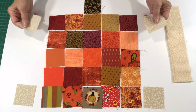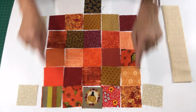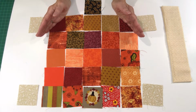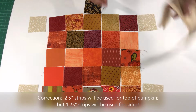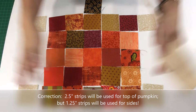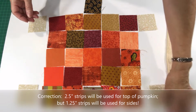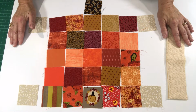We are going to use some creams here in the case of my pumpkin to create half square triangles on these outer 4 squares in order to create the curve on the pumpkin, and you'll see how this is done as soon as we get to the sewing machine. This will be the stem, and then you need to pull 2.5-inch strips, and that's what we're going to use to finish out the bottom 3 sides and the top 2 sides here to create the 12.5-inch block. So let's go up to the sewing machine and we will get started on putting this block together.